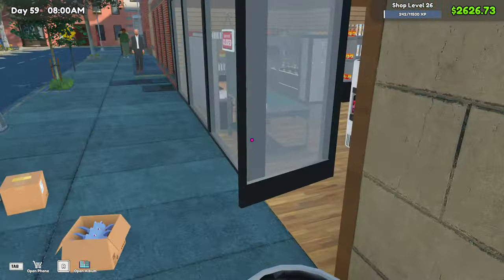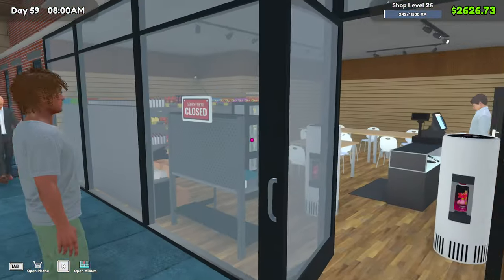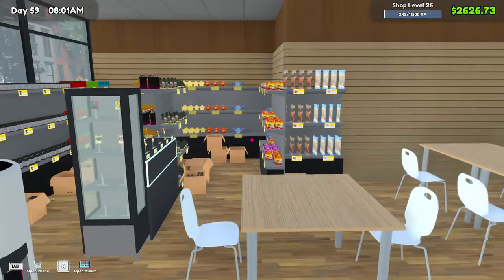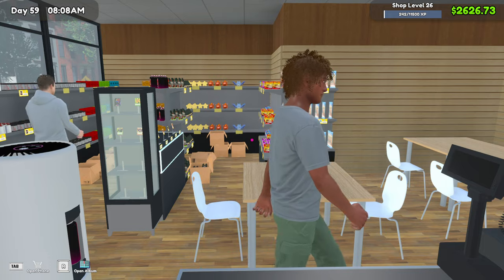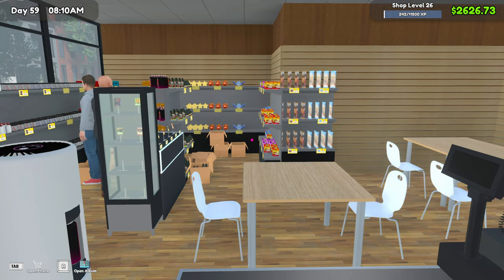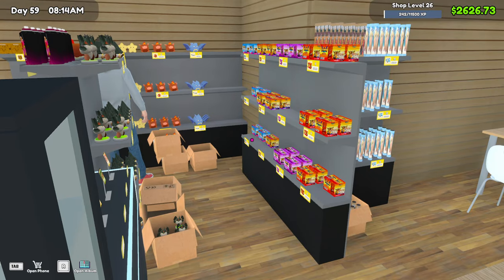We'll stop with the 10% on those cards. Unless we do cents, just 10% and whatever price. But then we're gonna allow cents. This guy, the stocker, is pretty fast actually, so he's doing a pretty decent job.